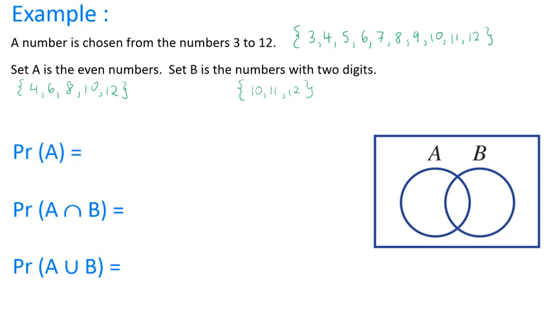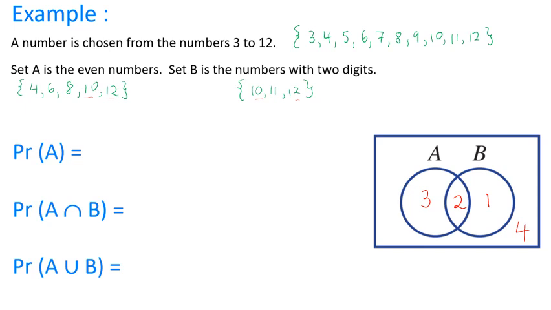Alright, now I can do my Venn diagram. So I always do the section that's like the middle, the one that's both. So numbers that are in both, we've got 10 and 12 are in both. So we've got 2 in the middle. And then I can fill out the rest of A. So then I've got 1, 2, 3 numbers that were just A. And then the rest of B, I've got 1 number that's just in B. And then I've got my odd numbers that are under 2 digits, so that'll be neither. So I've got 1, 2, 3, 4. So my Venn diagram's done.